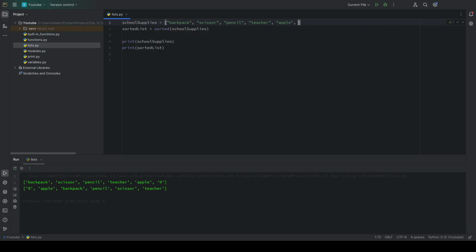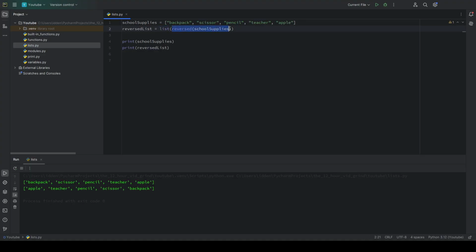Alright, well, what if you want to reverse this? So let's write down reversed list. Change the variable. So what if you want to reverse this list? Well, you can use the built-in function reversed, and then put the variable name of the list. And all it does is flip the order of all the values inside the list. So now you have, okay, we have to put the list here. There you go. So you have to typecast into a list, I guess.